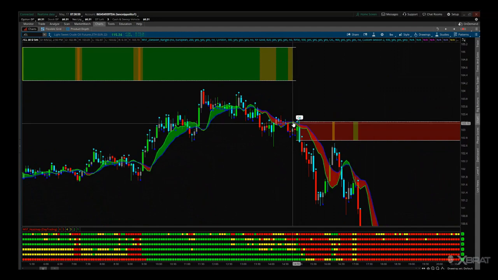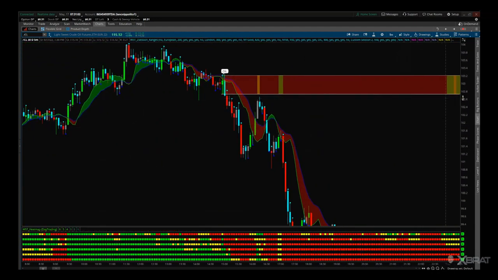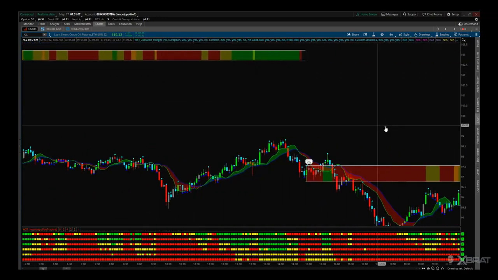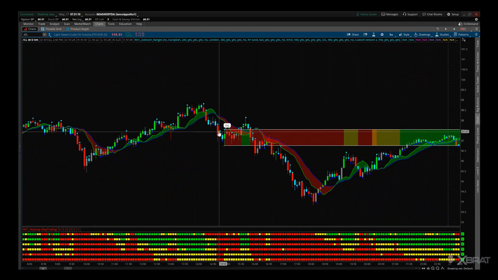In this case, we go green, then we go red, and then we come down. So again, it's not for trading continually through the day. In this case here, we get a red bias on the oil. We could go short, but there's no breakout trade. It comes back down through the opening range.